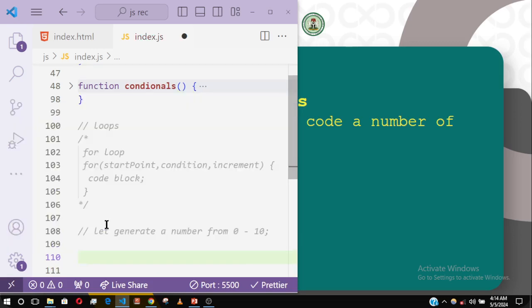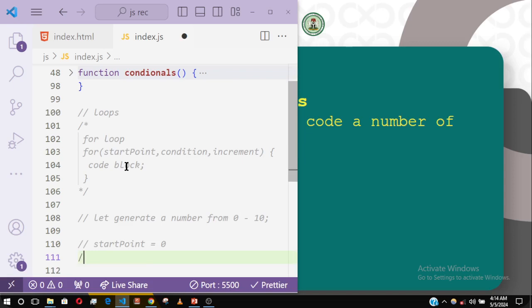And let's analyze. From the structure of this for loop, I want to know that the start point is what? 0. Then the end point is equal to what? 10.